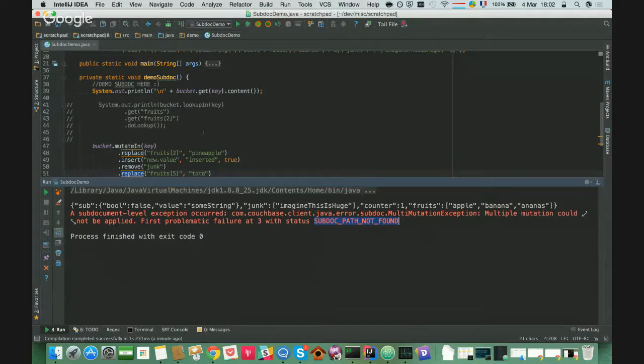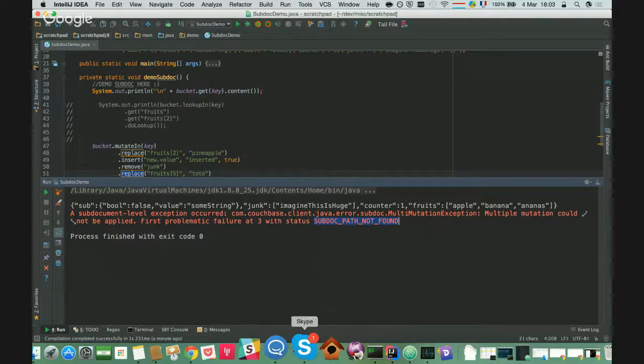On the other hand, if you do that on multi-lookup, on a lookup like that, it can partially fail. So for paths that exist, you will be able to get a value, but for the other path, if you attempt to call the content method to get the specific value for this path, you will get an exception. Does that answer the question?